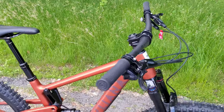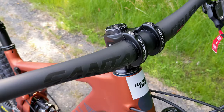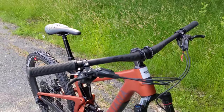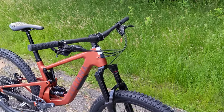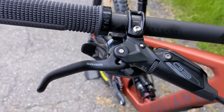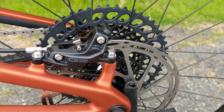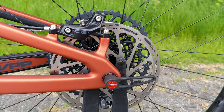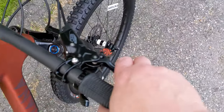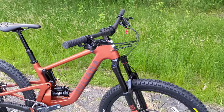The cockpit is put together using this Burgtec stem with a 35 millimeter clamp and the Santa Cruz carbon fiber handlebar. The last thing to mention before we check out the weight is of course gonna be the brakes, in which case we're seeing the SRAM G2 RSC. G2 stands for the second generation of Guide brake, which has a pretty progressive feel. It's not quite the same on-off that you get with some other brands. You've got your Swinglink inside of there to help everything, and you're gonna have reach and stroke control on this bike.